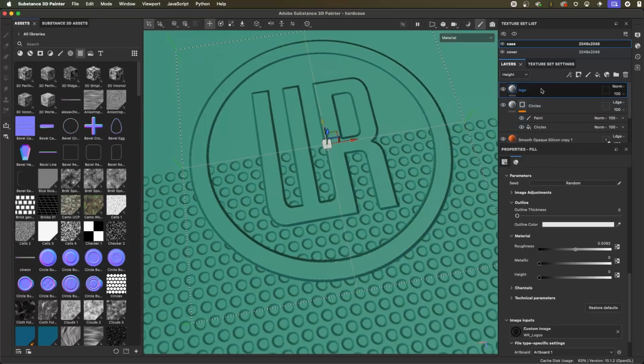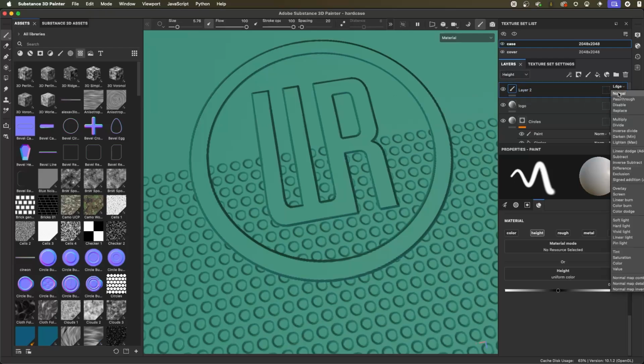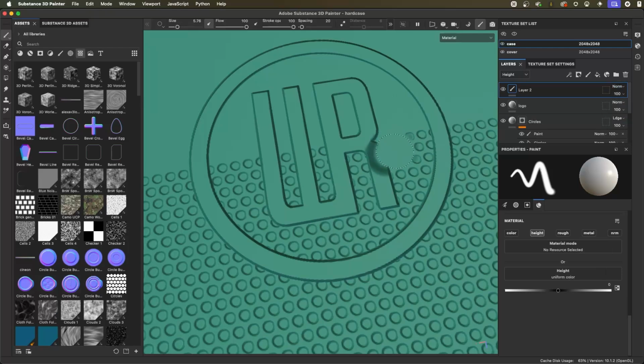But we have the issue where this fill layer, this is a paint layer. Now I could create a paint layer on top of it, set to height, and I could go in with my brush and start to try to paint this out. So you can see lots of clicks I'm doing here, right? I'd have to go to this layer, change the blending mode to normal, and now I could go in and paint, but oh, look at this. It's now overwriting the logo because this layer's on top. And I could try to be really careful and mask. So like I said, lots of issues, right?